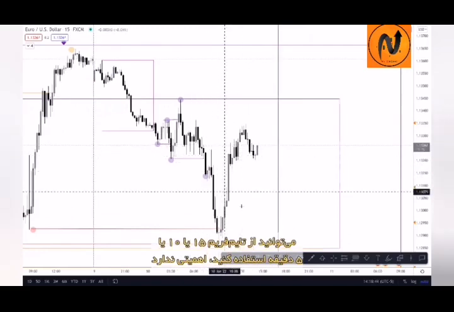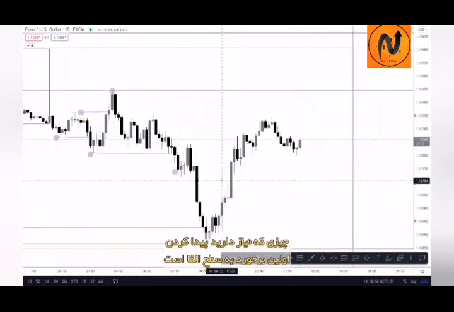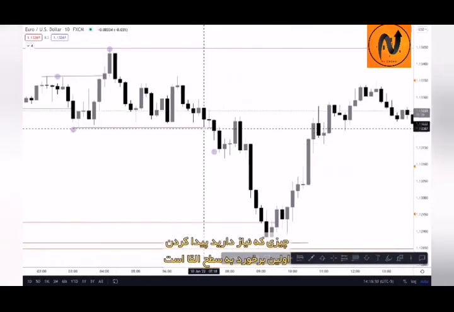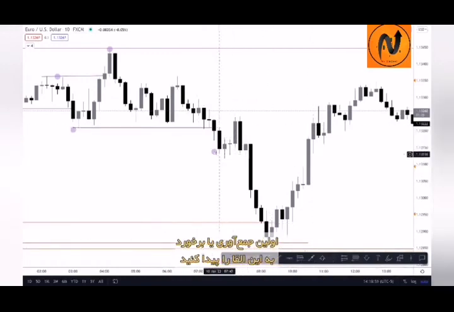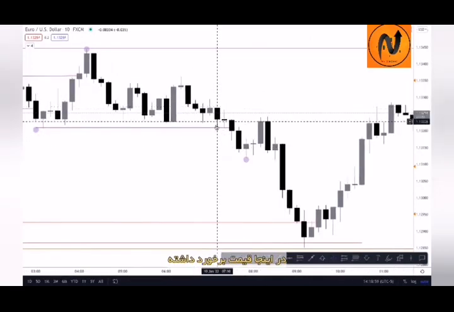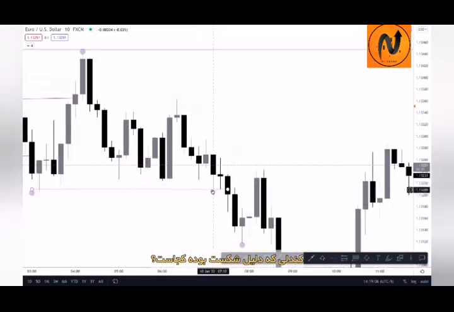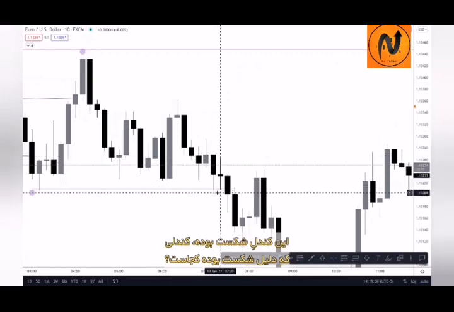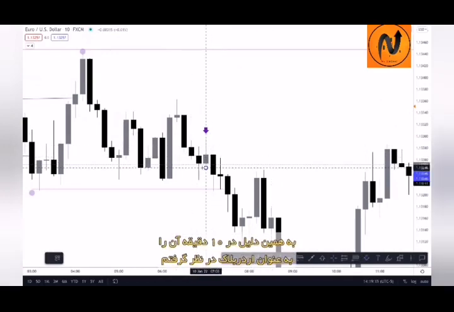You can use the 15-minute time frame, 10-minute time frame, 5-minute time frame, doesn't matter. What you need to do is find the first touch of this inducement, right? The first sweep or touch of this inducement, right? What happened? This came down, touched it. Where was the candle that caused the break, right? This candle was the break. What candle caused the break? This one, right? Because of that, on the 10-minute, I took that as like my OB.